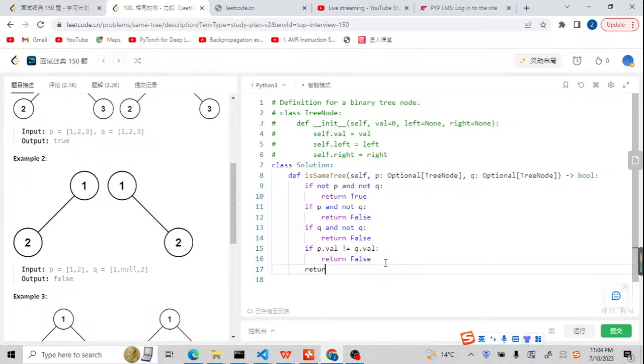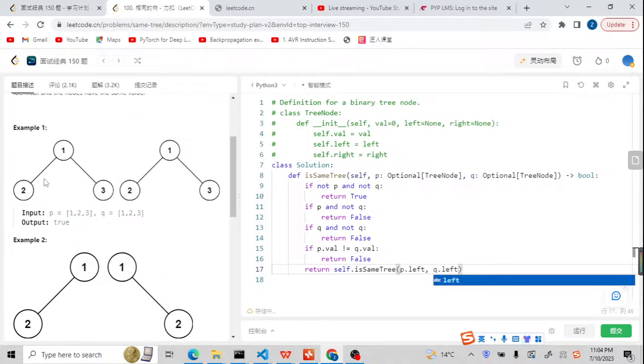And then if everything is okay, if we already checked the root node, for the final return, we're gonna check the left side and the right side. So we're gonna return self.isSameTree of p.left and q.left.